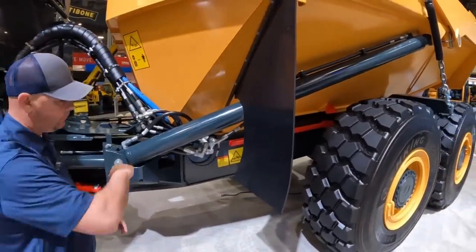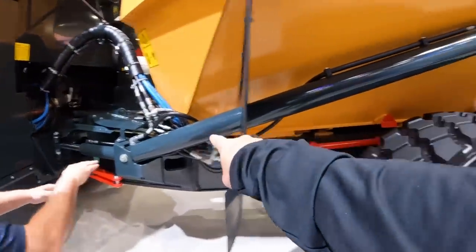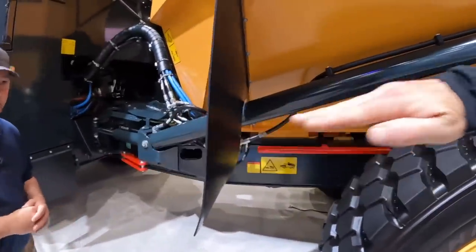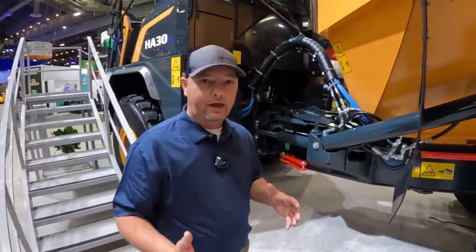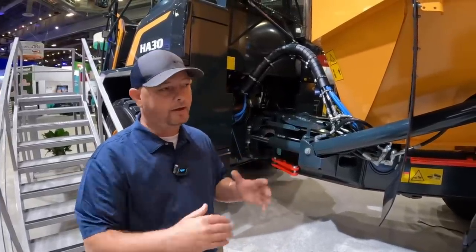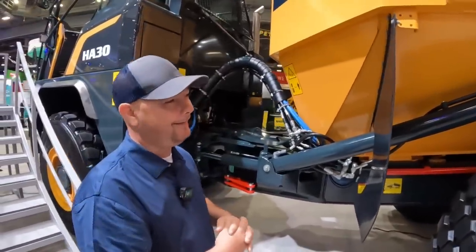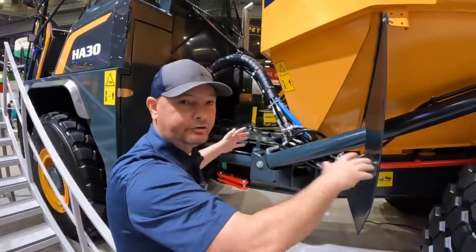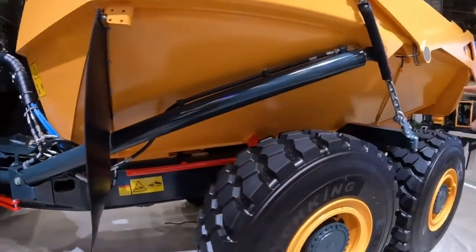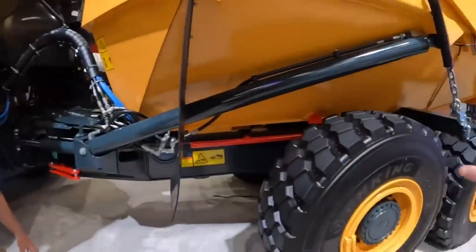Another great feature is our seven-degree sloping bed. Our competition's bed goes straight across, but from here back our whole bed is at a seven-degree angle, which helps keep material in there. A lot of people run with the tailgate off and lose product with a straight bed, but ours forces product to the center — we've never had that problem. Because of that, it also evenly distributes the weight between the front and rear axle, so you're able to move the center of gravity of the load farther forward, keeping an equal load on all axles.